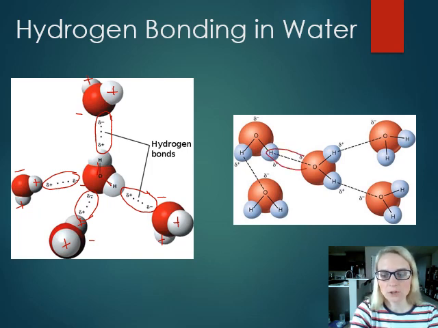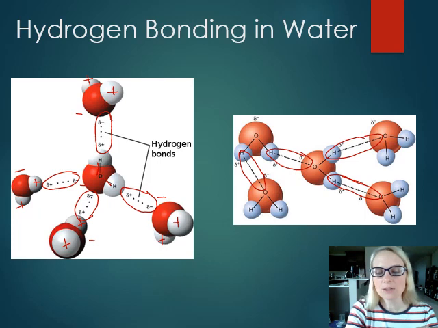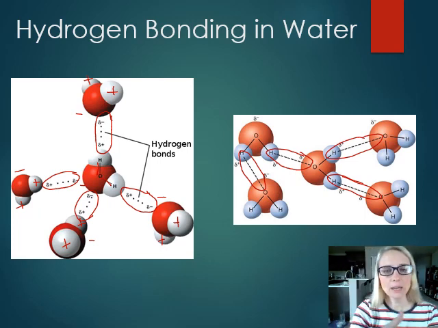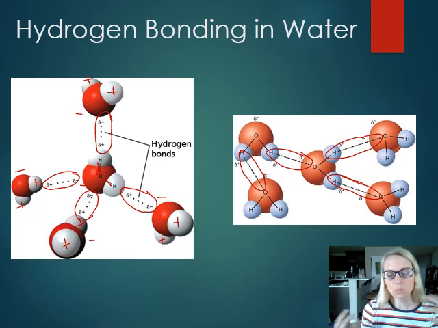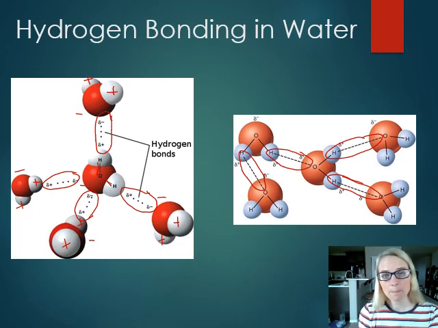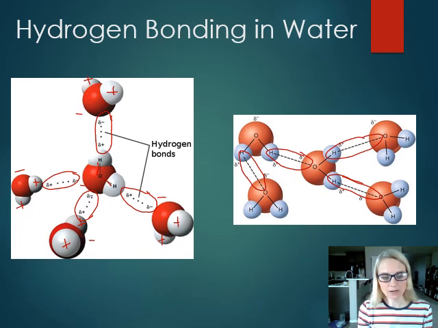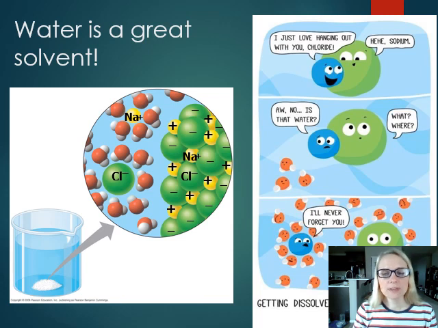Again, here's a hydrogen bond in this picture, 2, 3, 4. So those are dashed lines. These hydrogen bonds, again, are just the attractions between the partial positive and partial negative charges of these polar molecules, the water molecules. And since pure water is just a whole bunch of these polar molecules, you're going to have a whole bunch of these positive and negative charges hanging out next to each other, and it gives water very unique characteristics.